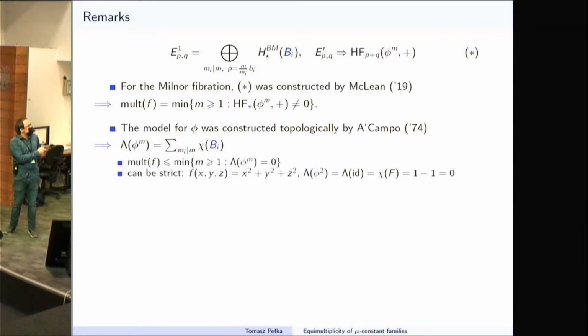This formula proves a weaker version of this. It proves that the multiplicity is at most the minimal number m such that the Lefschetz number of the mth iterate does not vanish. There is a typo here, it should be non-zero. However, this inequality does not prove the Zariski conjecture because the inequality may be strict, and it is strict even in this simple case. You take the ordinary double point in 3 dimensions, and then the Lefschetz number of the second iterate is the Euler characteristic of the Milnor fiber, and it's 0. So the point is that topology does not see the multiplicity in this sense, but symplectic geometry does. And it's a good advertisement to look at the symplectic geometry of singularities.